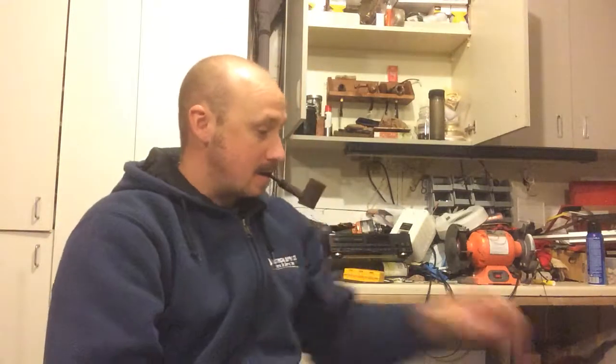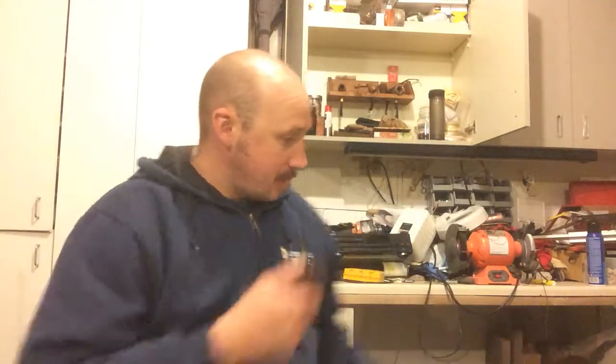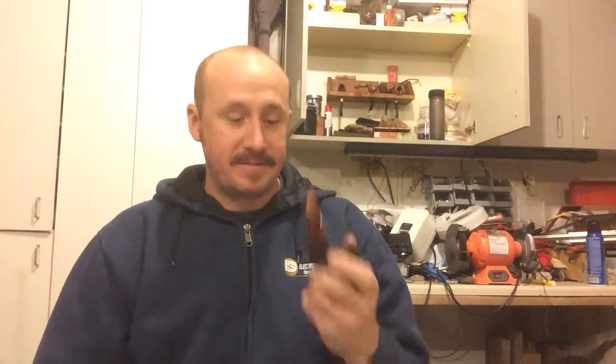It's a lot easier to maneuver your head around and smoke a poker than something that's hanging. This large isn't a work pipe — this is a sitting back relaxing pipe. Here's my apple — one of my Boswell beauties — but I took this to work with me one day. Because I needed to rotate out my poker. You can't turn your head and do stuff with it very much. This is more of a relaxing pipe. I like to smoke this when I'm barbecuing in the summertime — kick back on the grill, cooking some big steaks or juicy hamburgers.